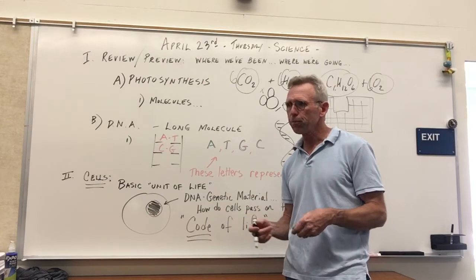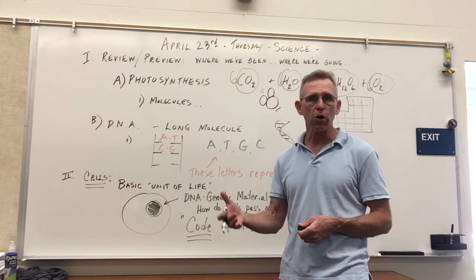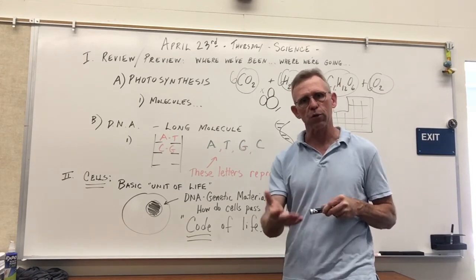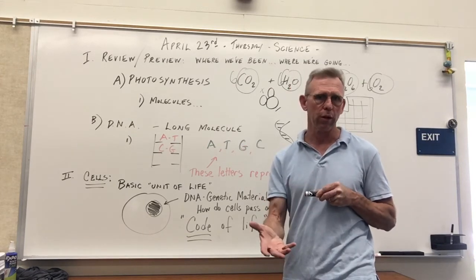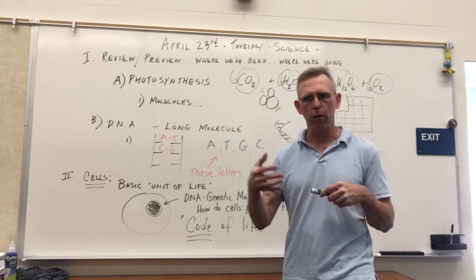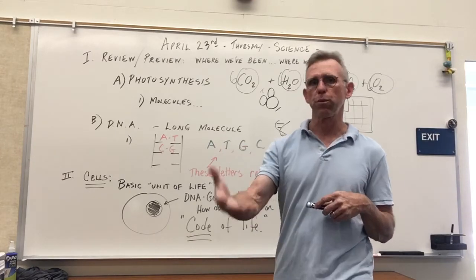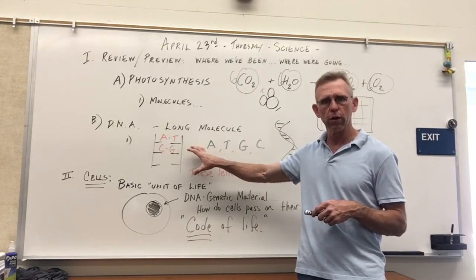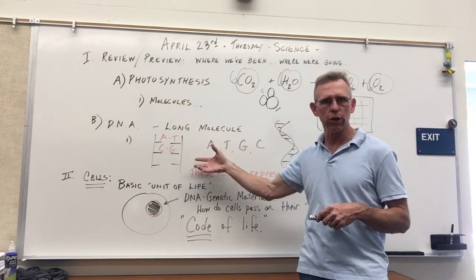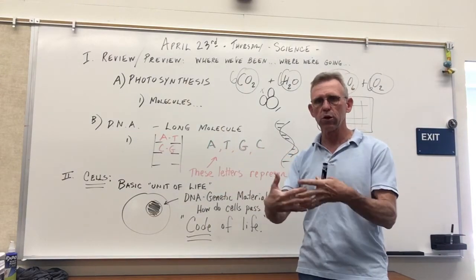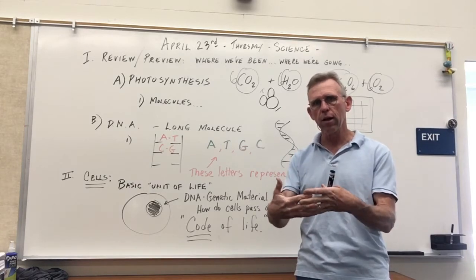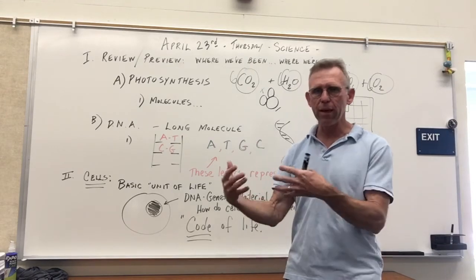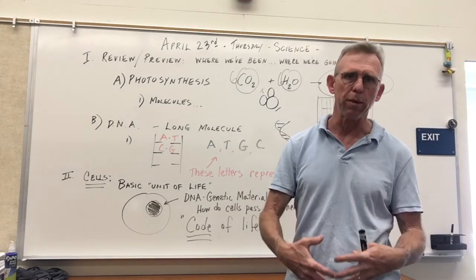When you check out the code of life, one of the things that crosses over a little bit with some of the things we've been doing is in the STEM class, for example, where we're doing computer coding. We had just touched on how a computer takes instructions to do something for you. Well, this code takes instructions that are put together with those 4 letters, A, T, C, and G. It puts them together in a particular pattern. That particular pattern essentially builds you. It says, hey, make these amino acids, which make these proteins, which make you.